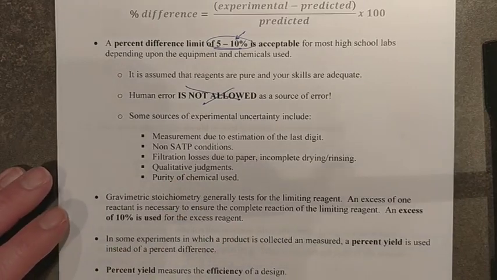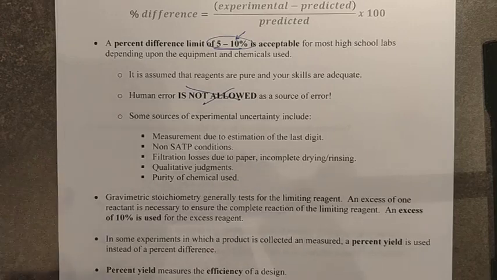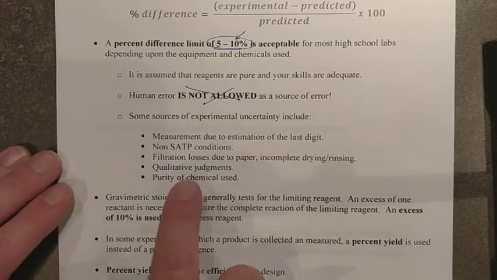All right. Other things that we might run into here are qualitative judgments. If you think back to Chapter 6 and acid-base indicators, you might have to make a determination on the color of a solution. And your lab partner might say orange, I might say red, and we have to come up with a decision on which one is the more appropriate qualitative assessment.